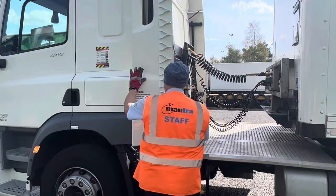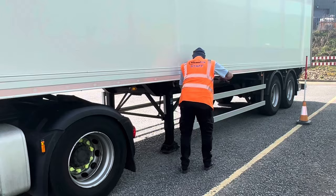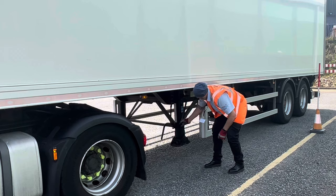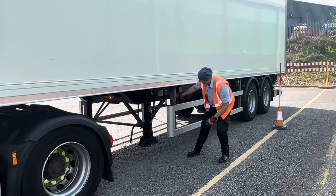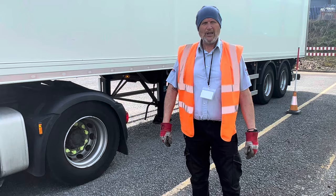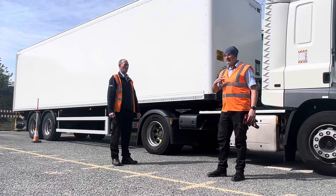I'm now going to wind the legs back up. Finally, I'm going to push the trailer brake so that it is off. And then I will say to the examiner, at this point, I would do a 360 walk round. Could you check my rear lights, please? So at this point, I'm going to check my indicators and my brake lights. Could you check them for me, please?